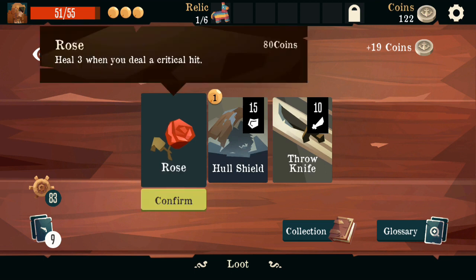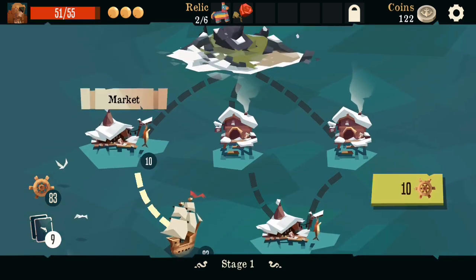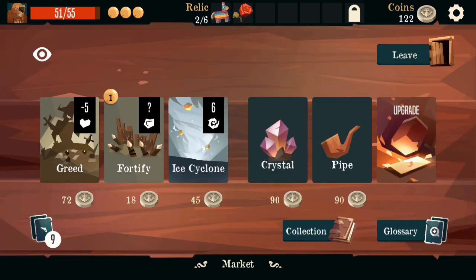I'm gonna reroll though. Oh wow, this is very, very good. Rose. Whenever we deal a critical hit, we heal 3. That's every other hit we deal, basically.